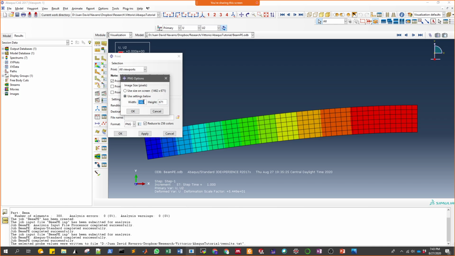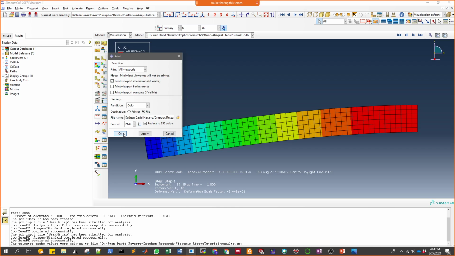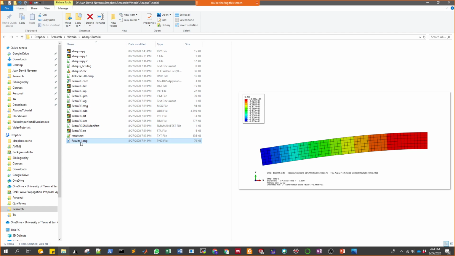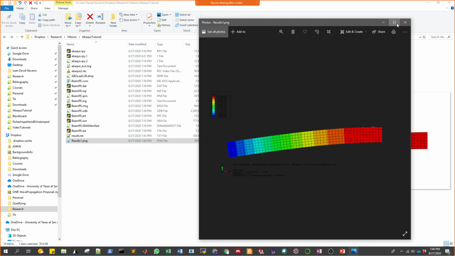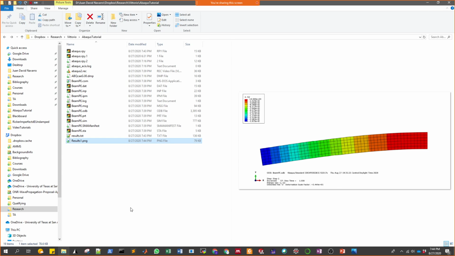I usually use 3000 in the width control by clicking here, and then I can rename this results1, and then I click OK, and it will be stored here without any background, and then I can paste this in PowerPoint for a beautiful presentation for your boss.